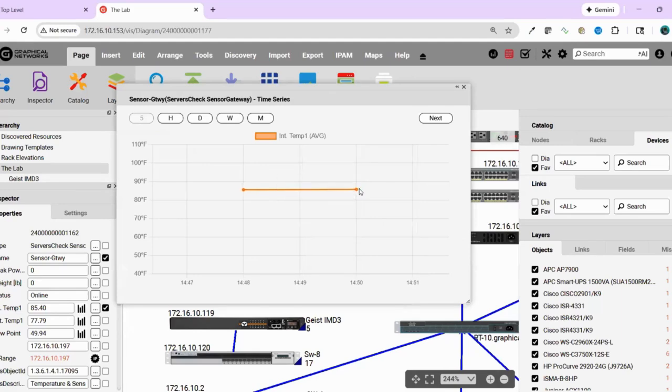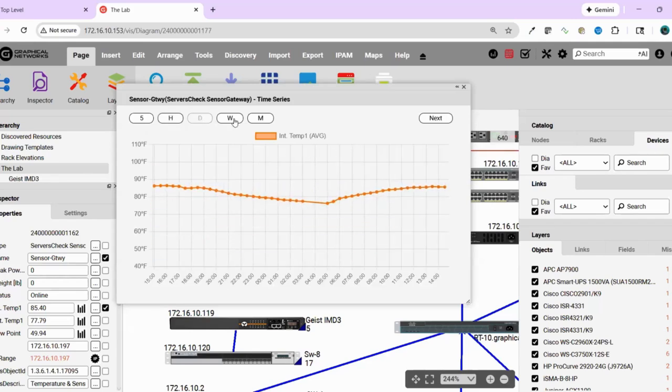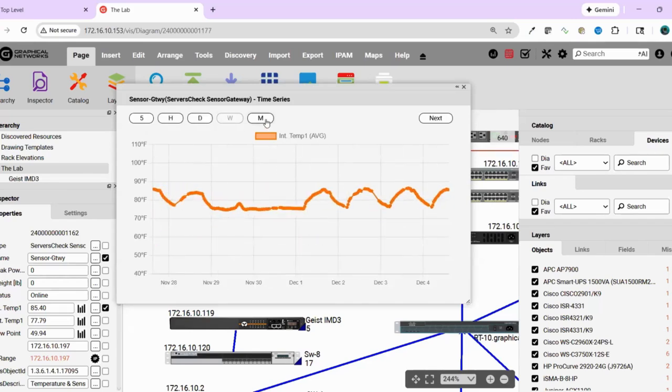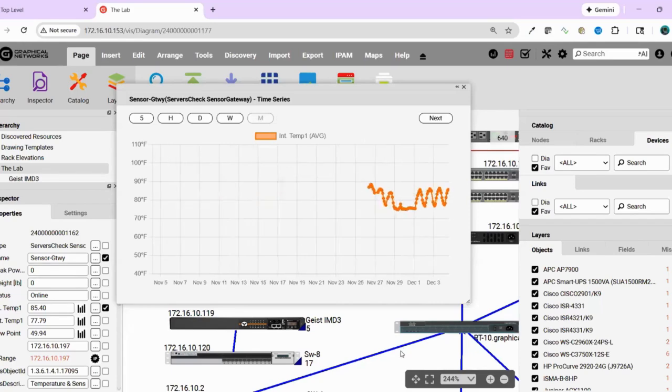So I can see it's 85.7. And then at the top, we've got hourly and daily and weekly and monthly as well. If I click on hourly, we can see basically what it's doing over time from an hourly perspective. So I can start to see this trend and track over time, right? And then daily or monthly, up to a year basically of data. And you can kind of see how it's tracking in my case.